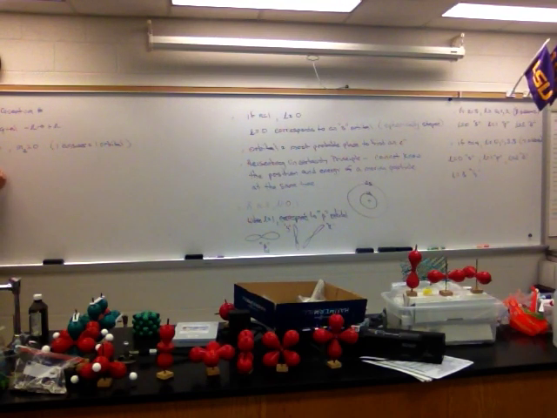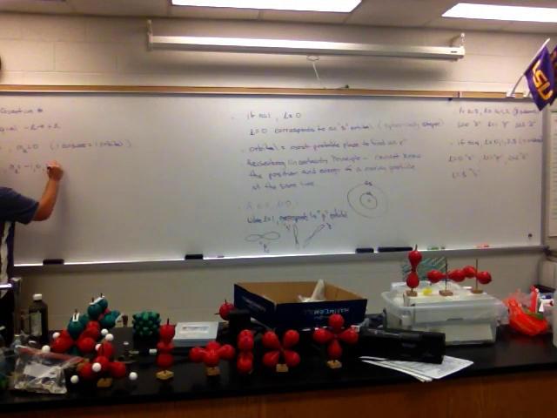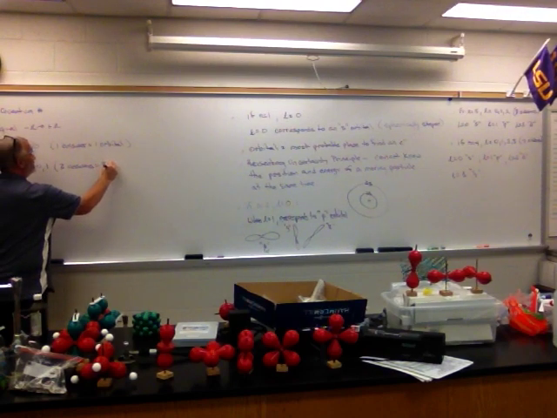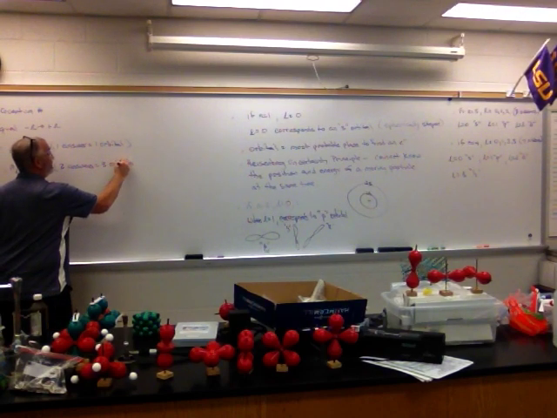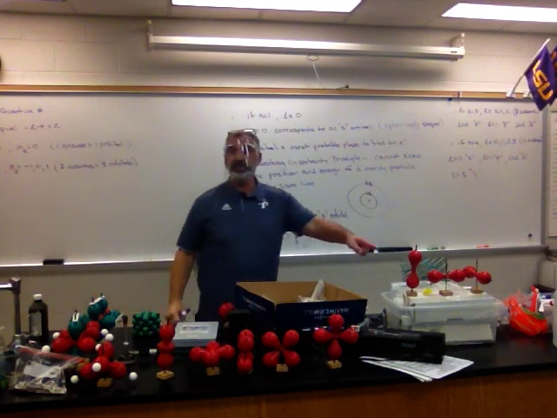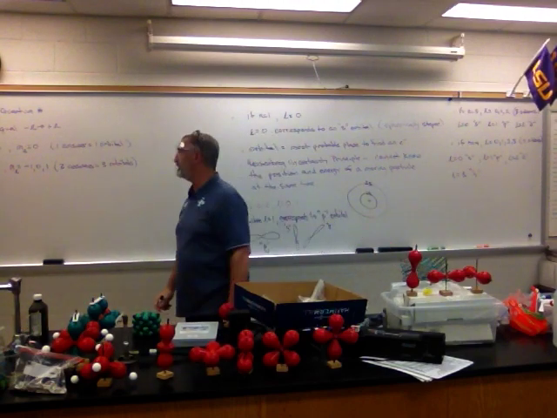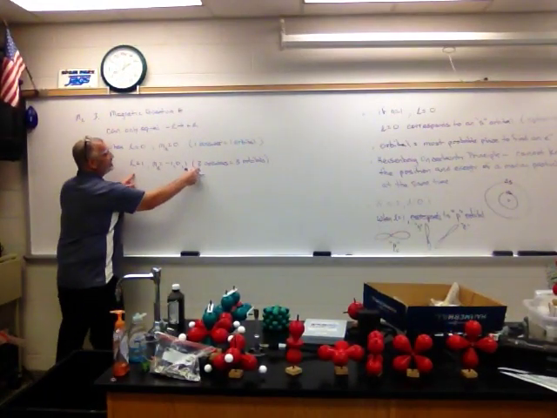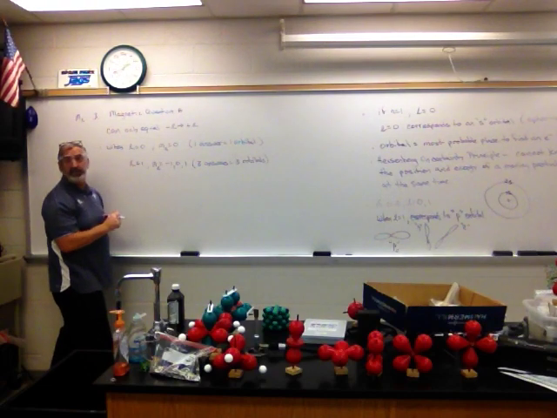When l equals 1, what can m sub l equal? Negative 1, 0, and 1. How many answers is that? 3. 3 answers means on the p sublevel there are 3 orbitals. I've already showed you that. It's the px, the py, and the pz. Okay, Caroline, you need to move that camera back this way. I'm sorry. 3 answers, 3 orbitals. That's how I know that we have 3 different p orbitals on the p sublevel.